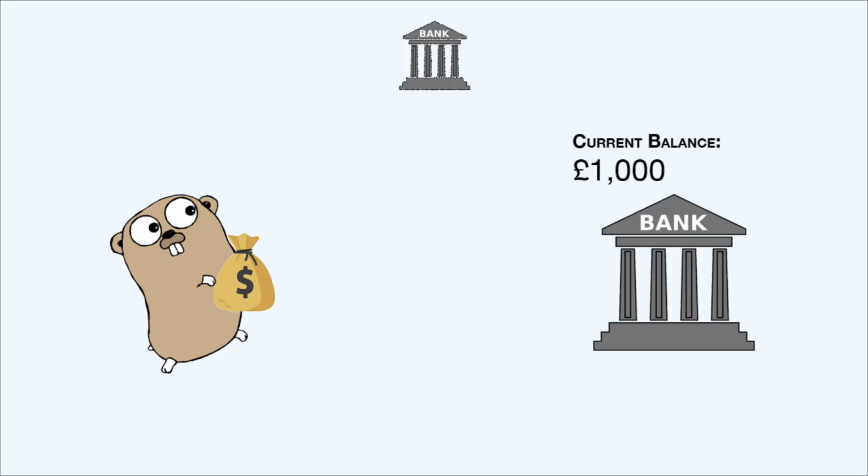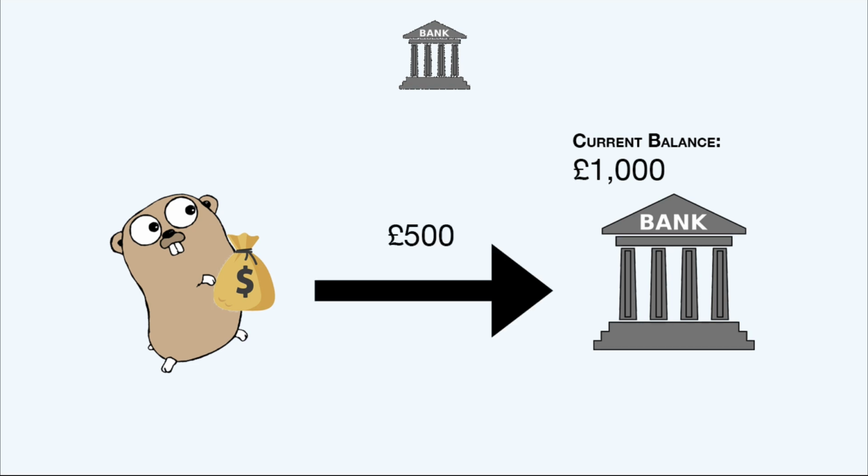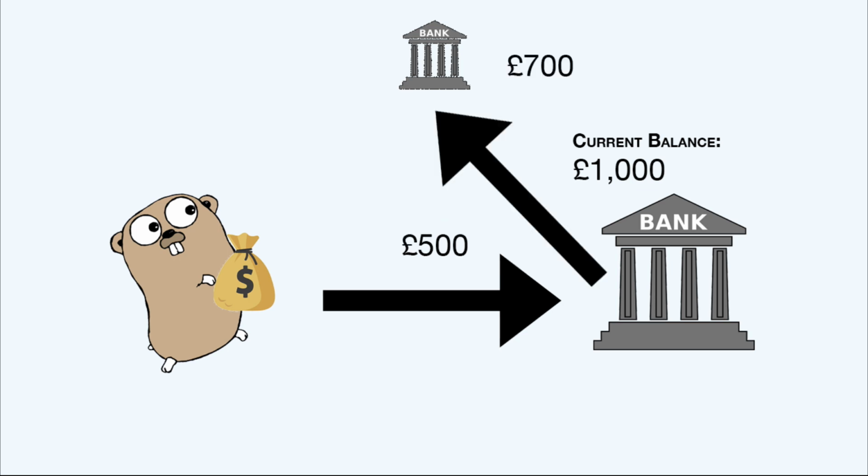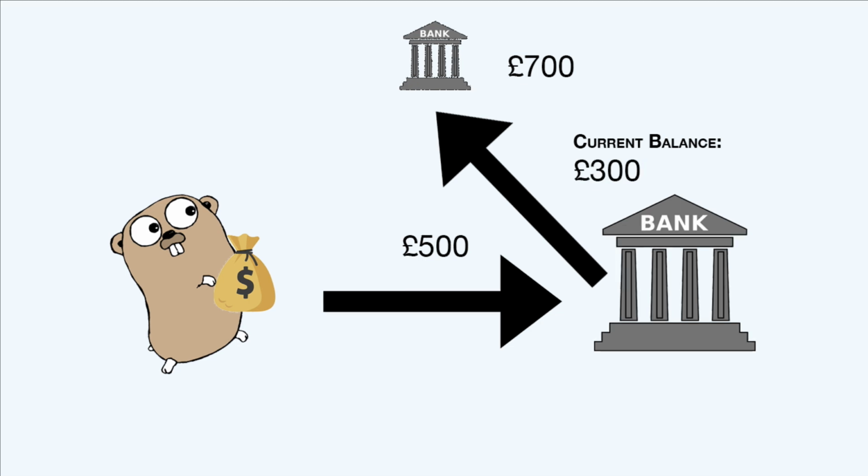Now imagine we have a customer with a bank balance of £1,000 to start off with. The customer then tries to add £500 to his account. Now, one Go routine would see this transaction, read the value of £1,000 and proceed to try and add £500 to this balance. However, at the exact same moment, a charge of £700 is applied to pay his mortgage. And the second process reads the initial value of the account balance of £1,000 before the first is able to add the additional deposit of £500.